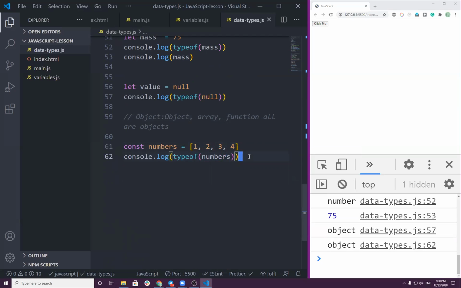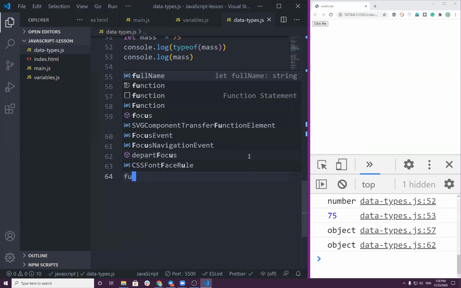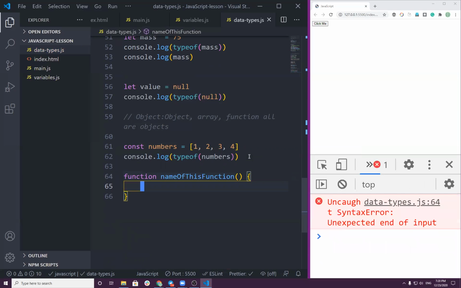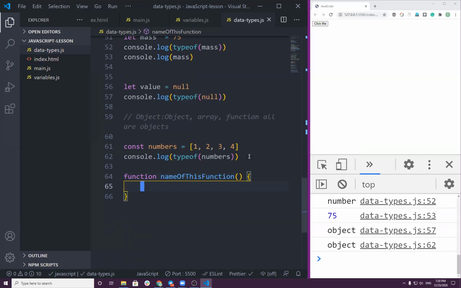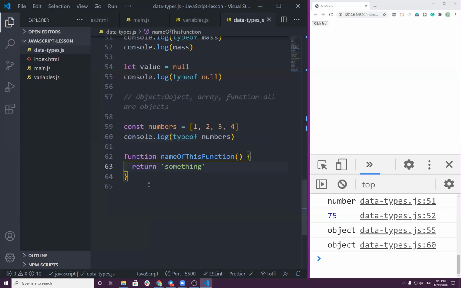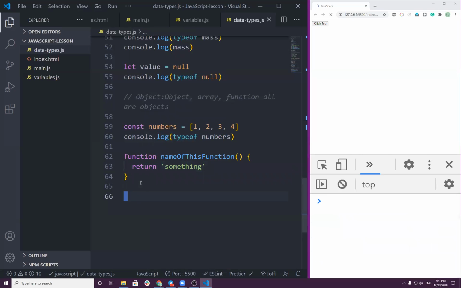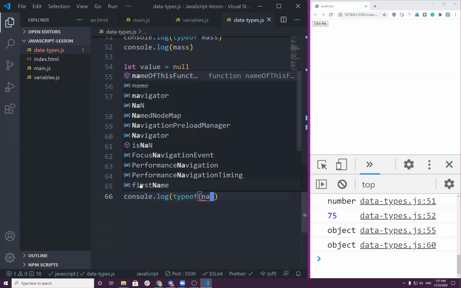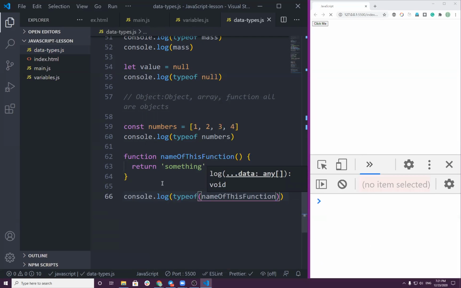If we also create a function, for instance function with some name, I'm just writing a random function that returns something, then console.log typeof the function name.